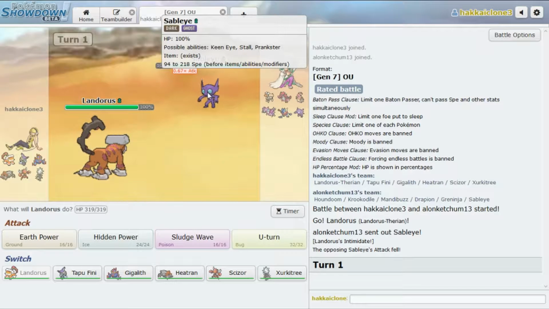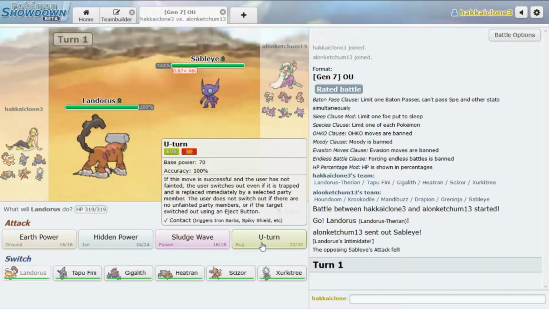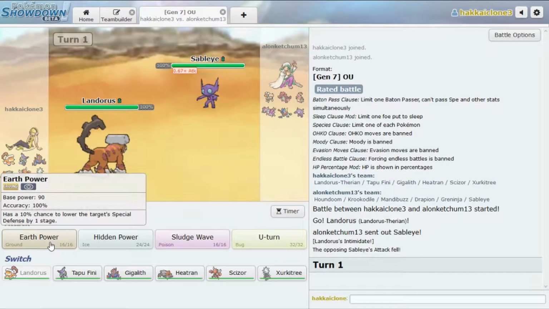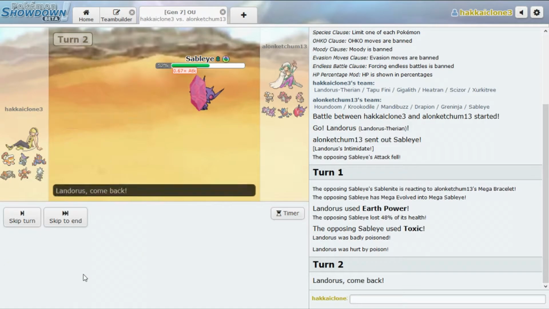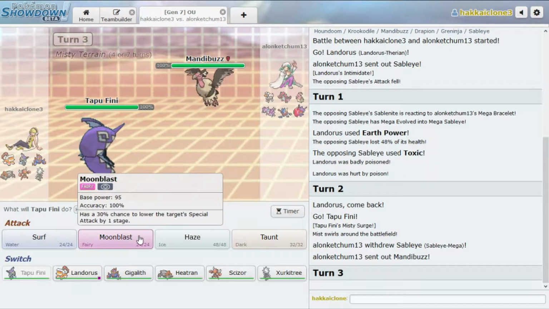Alright, let's try this again. Oh, nice, a Dark type. Oh, it's literally a mono Dark team. That's actually really cool. Too bad I don't have any Fighting. However, a lot of this team is weak to Landorus. I don't even need to go with Tapu Fini. Oh, you. So you're definitely gonna U-turn. I'm definitely gonna U-turn. She'll probably smack you up for some nice solid damage, TBH.